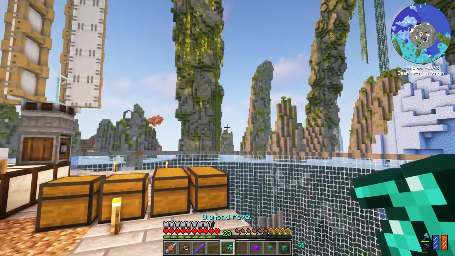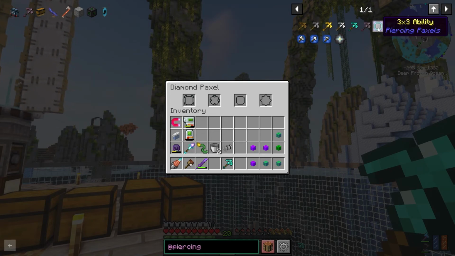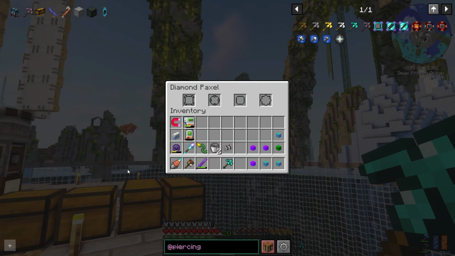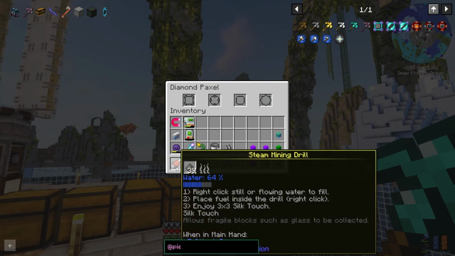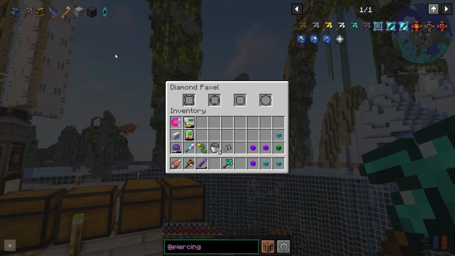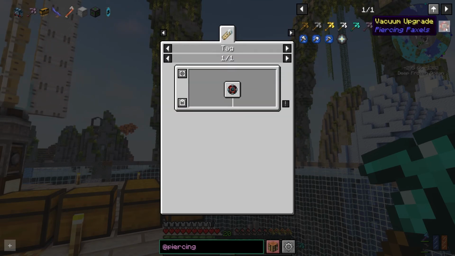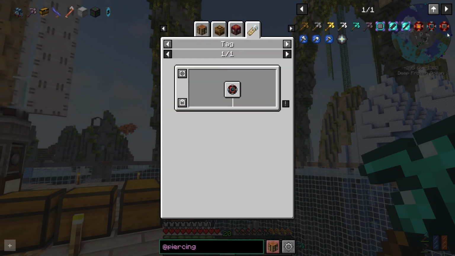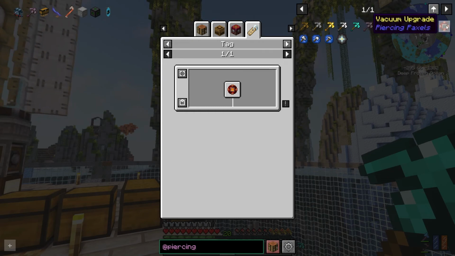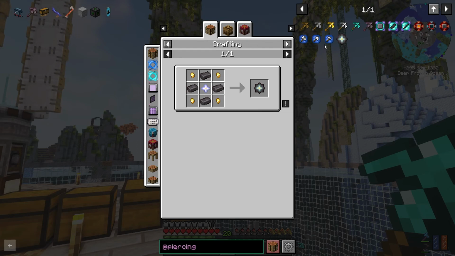But not only that, if you shift and right click on it, it has a bunch of items here that you can upgrade it with. So you can give it a 3x3 ability, which will make it the same as our steam mining drill. Tunnels and holes, which we don't need too much because we already have FTB tools for that. You can auto smelt. Not too sure what silence would do, to be honest. Vacuum would just give you, I guess the items don't drop in the world, they just go straight into your inventory. An unbreaking upgrade, which is insanity.